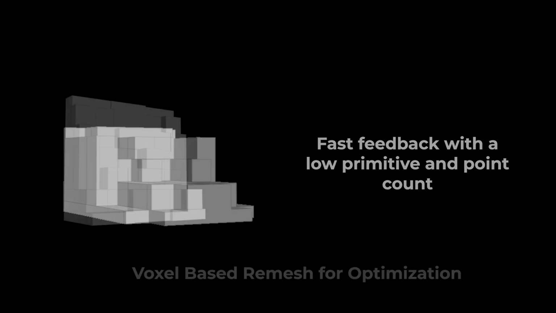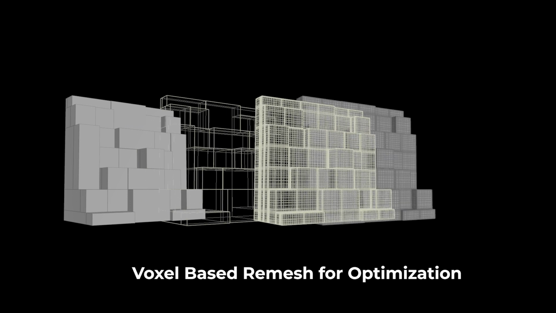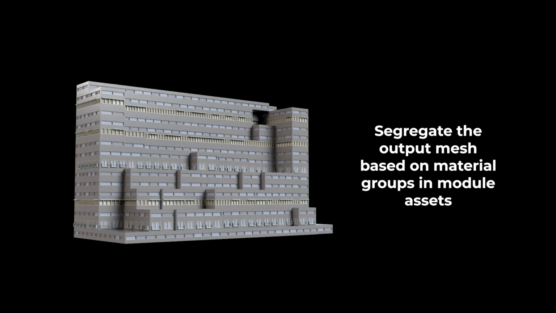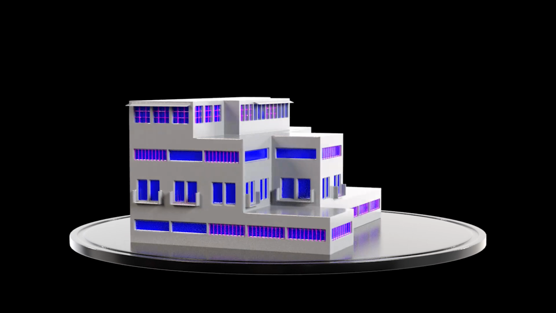To optimize the blockout for the Labs generator plugin within Houdini, I implemented a voxel remeshing technique to create a hollow quadrangulated polygon mesh. When creating the modules, I grouped different elements of the building, such as concrete, metal, and glass. And once the mesh is outputted, I'm able to separate the mesh into these different element types. I'm able to color each group separately.